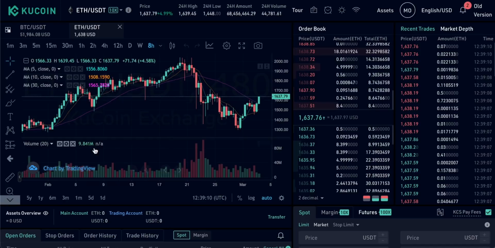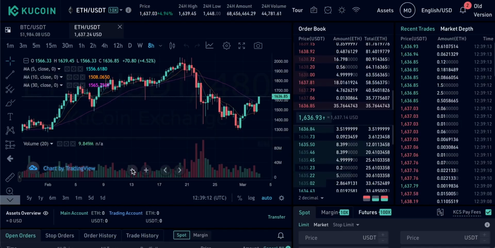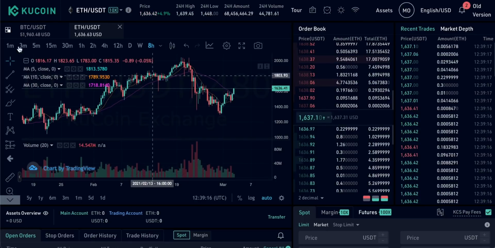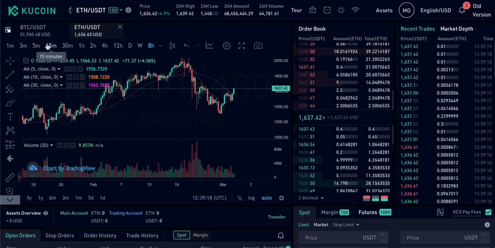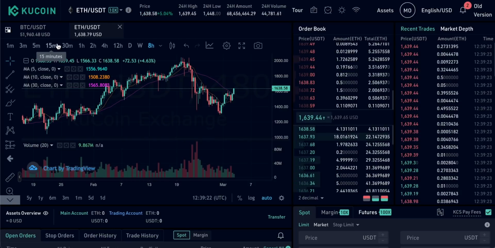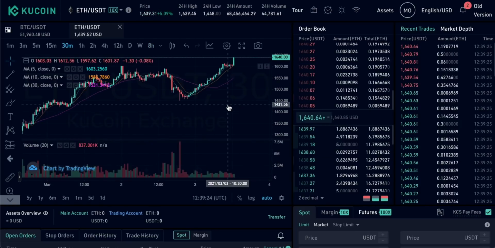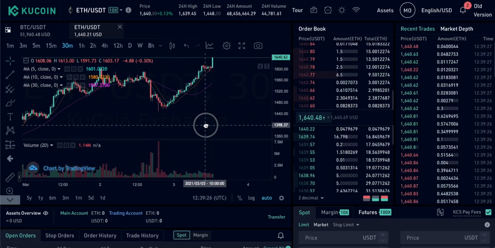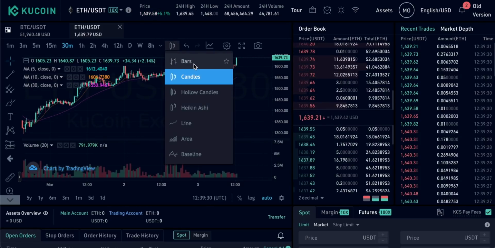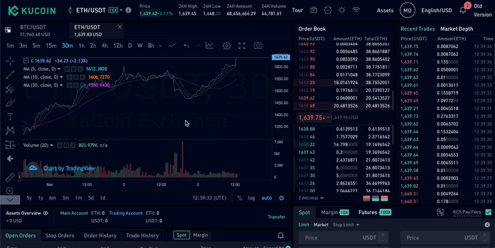So this chart is actually by TradingView and I think it's very good. So we can just zoom out of the chart here and manipulate the chart and move it around. You have the different options up here. So you have the different time scales. So each candlestick at the moment is representing 8 hours. We can do a 30-minute chart like this. And so each candlestick is representing a smaller period in time. You can also flick to a different type of chart here. So let's go to a line chart like that.